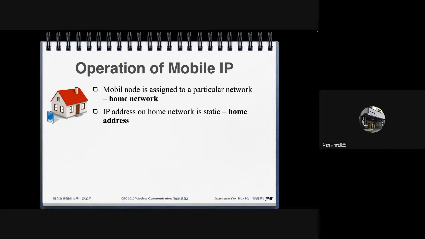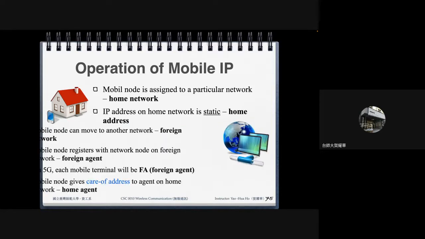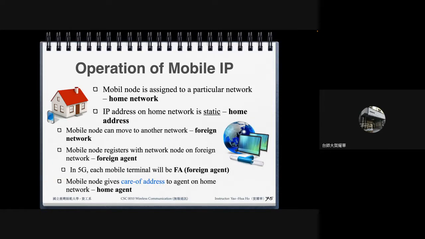Your mobile device or mobile node is assigned to some particular network. Okay, this is what we call a home network. Okay, the IP address at the home network is static. Okay, it's fixed, it's static with some home address. Now, you will have a mobile device. Your mobile device can move from one network to another network.